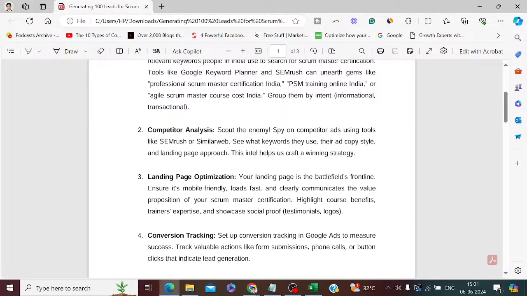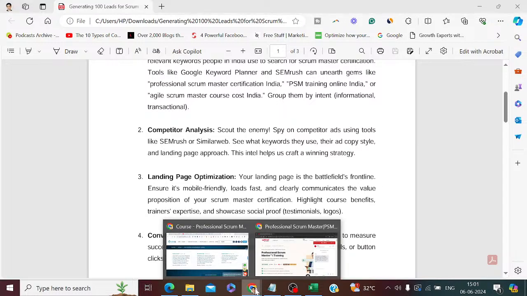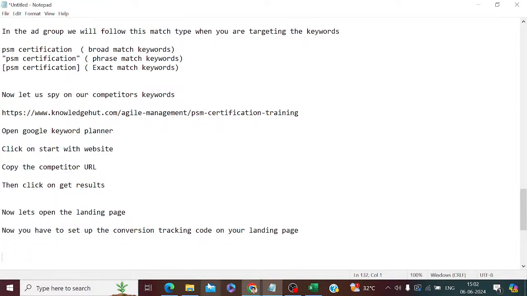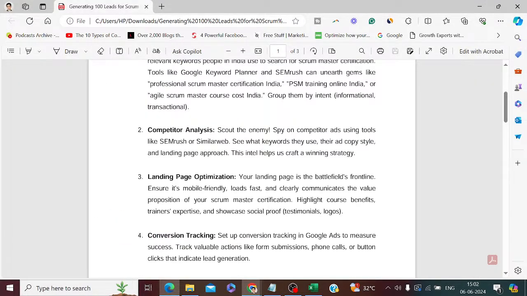Now you have to set up the conversion tracking code. You have to set up conversion tracking in Google Ads to measure success.